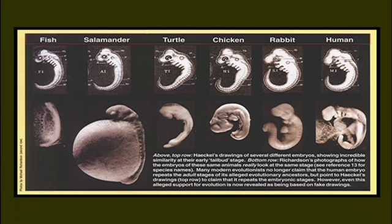It's one of the most egregious forms of fraud ever perpetrated in the history of science, and yet we still can't get it out of the textbooks. They even tried lawsuits to get it out. Some states have laws that say everything put in a science textbook has to be factual. But when they brought a case and said, hey, this has been disproven, they said, well, there's plenty of evolutionists today who say it's true, so we're going to listen to them, not to you. The courts will not give justice or truth in many cases. And so it's still in there, even though it is a blatant fraud.